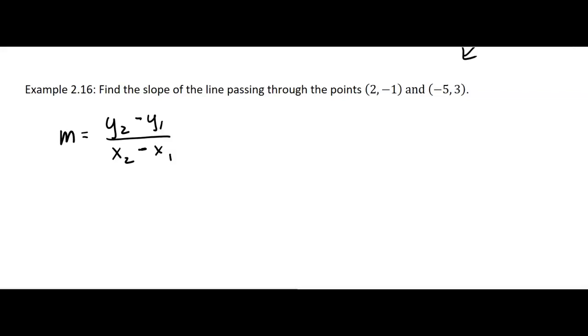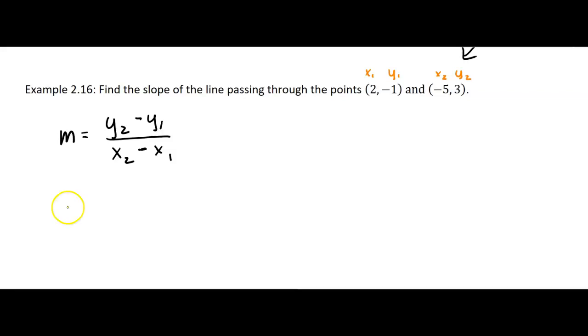Now, I tell students, go ahead and label your points. Make this x sub 1, y sub 1, and make this one x sub 2, y sub 2. Now, it doesn't really matter which point's first and which point's second. You can switch that if you want, but you have to be consistent.